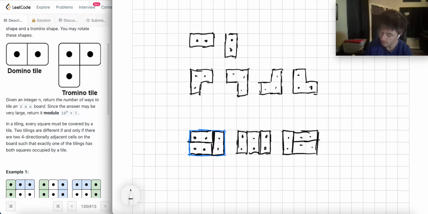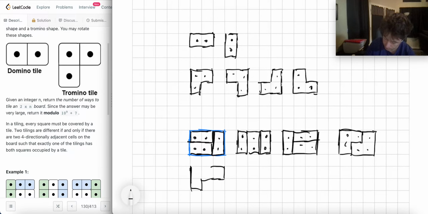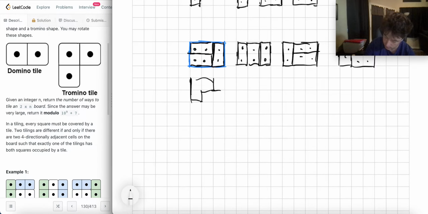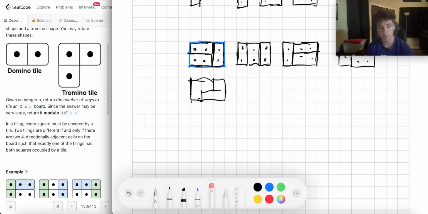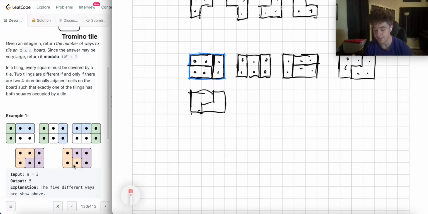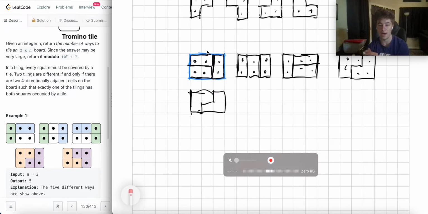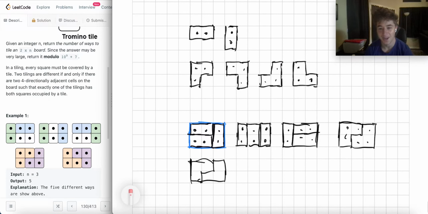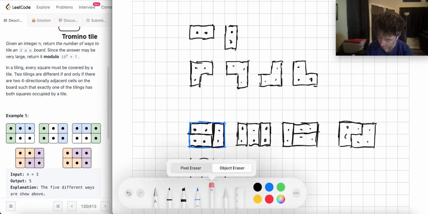2x1 pieces, sorry. And then finally, right, I could use these Trominos by kind of attaching them like this. Right. And, oh, what am I doing? I'm not drawing a gun. All right, like that, and like this. Excuse that sloppy drawing. But so those are five ways, right? So there's five ways to take this n equals 3 system, this initial blue grid, and populate it with Tromino and Domino pieces. So it seems simple enough.